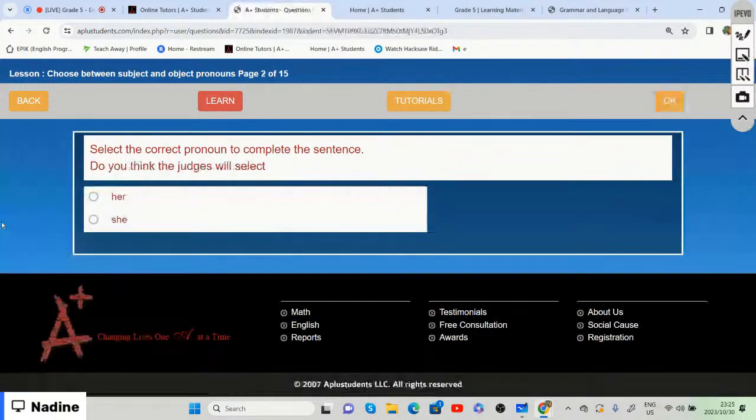Do you think the judges will select, do we say select her or select she? Select her or select she? Do you think the judges will select her, or do you think the judges will select she?